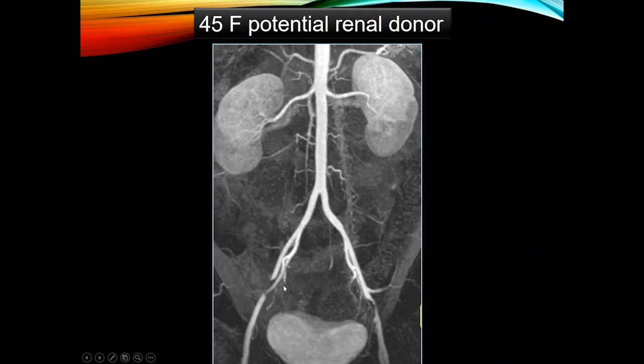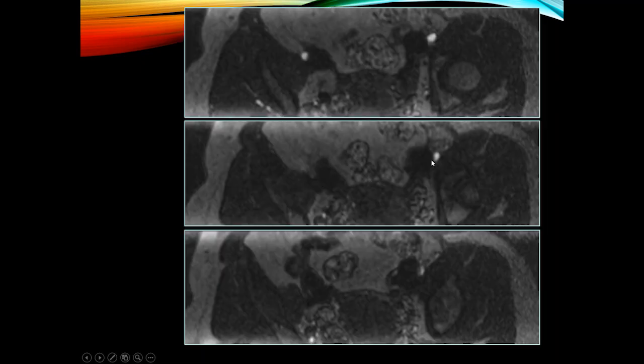Here's a potential renal donor using MR, and we see that there's lack of visualization of the external iliac arteries. In this case, we go to our source data, and we can see that there's this blooming effect bilaterally in the region of the adnexa, and this patient had undergone a tubal ligation with surgical clips that were causing artifact and mimicking stenoses.